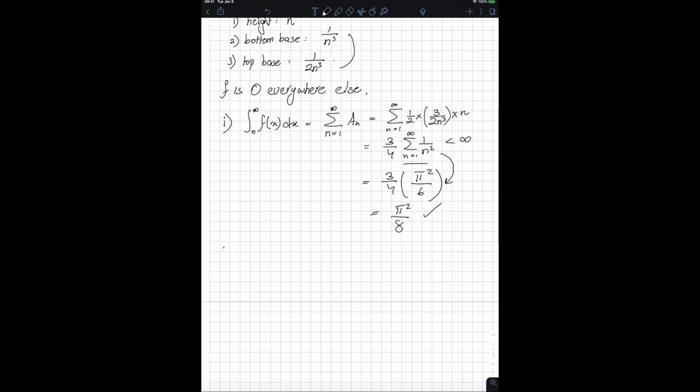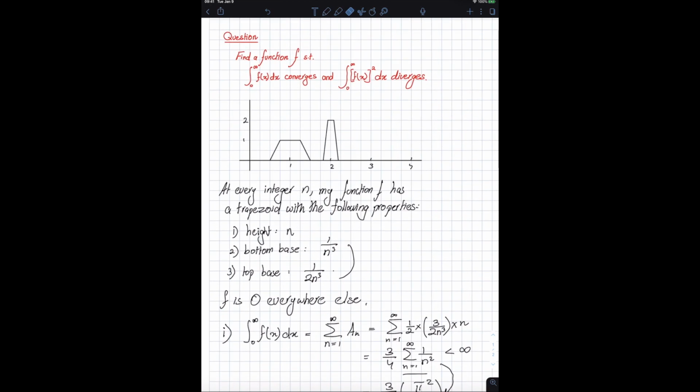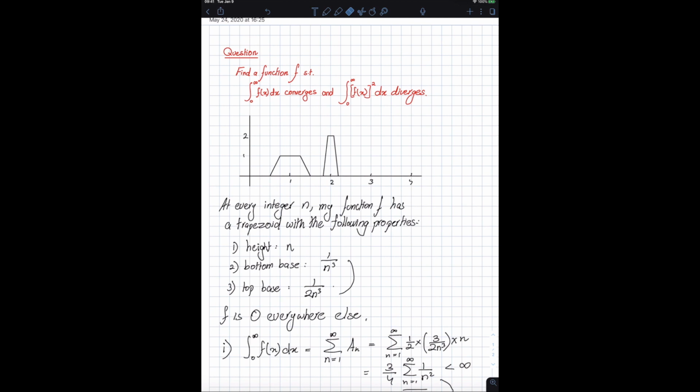But now let's look at probably the harder of the two integrals, the integral of f of x squared dx. Now the issue is quite simple. There is actually no direct way that you might be able to come up with to compute what the integral from 0 to infinity of f of x squared dx is. But I'm not going to do that. I'm going to show you a rather simpler way to do it. Notice that I only want to show that the integral from 0 to infinity of f of x squared diverges. I do not want to know what its exact value is.